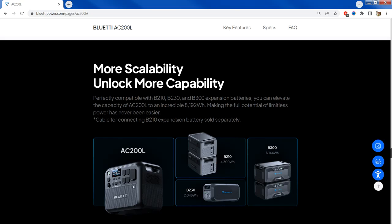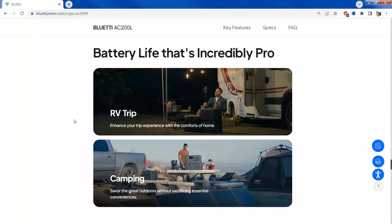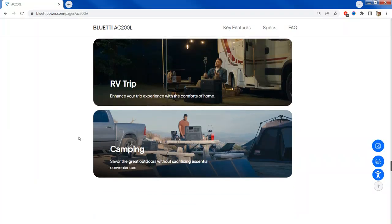If you want to pick up one of these AC2Ls, AC200Ls, you got to get a special cable to use these batteries here. And then I assume these use the standard old cables that Bluetti's used for a while now. All right, let's keep going here. Battery life, that's incredibly pro. So the RV trip and the camping, okay, we covered that.